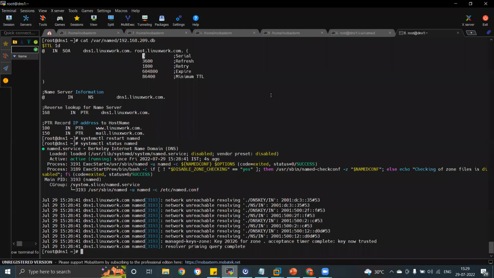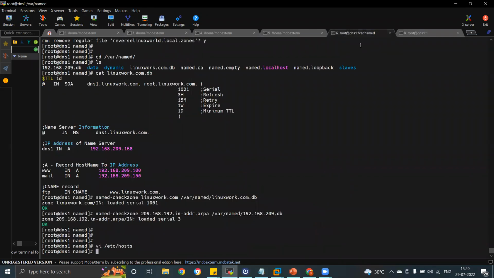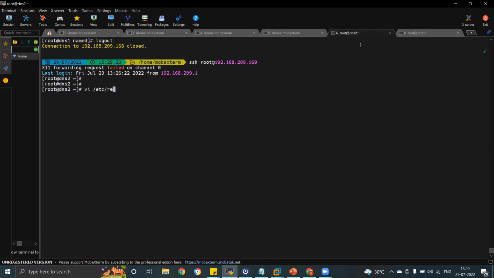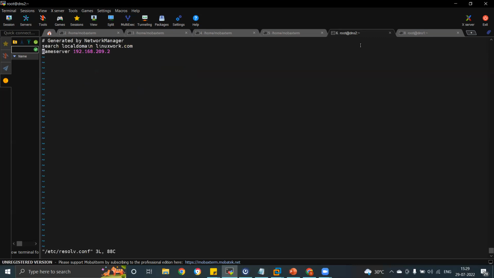So this DNS1 is our DNS server. I will open one more client, DNS2. In this client, I will make an entry of our DNS server.